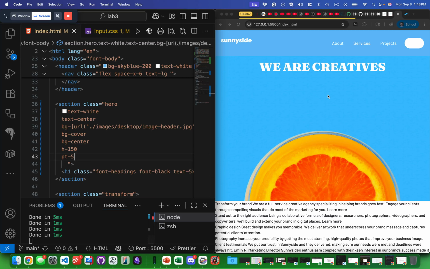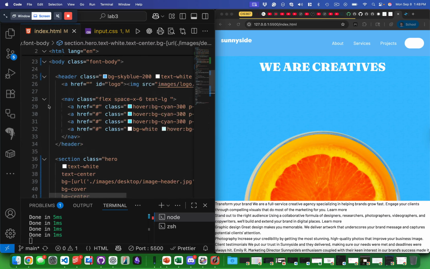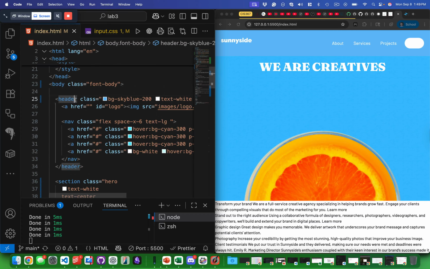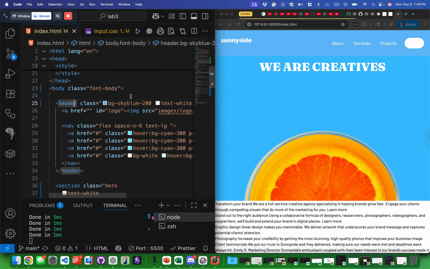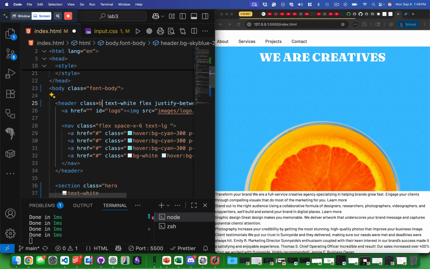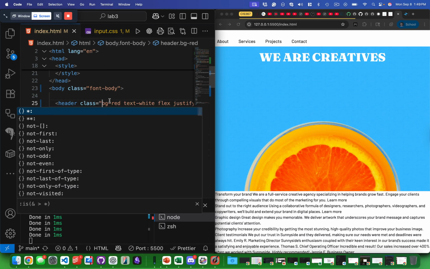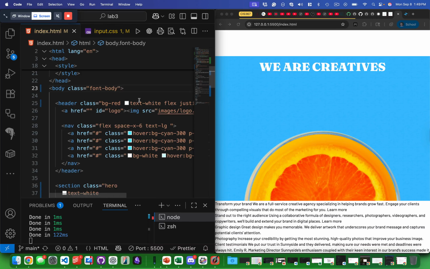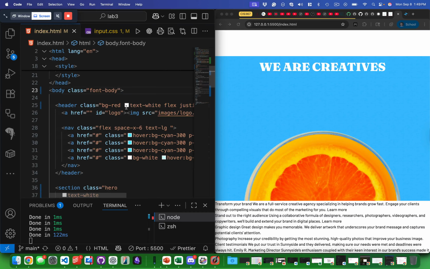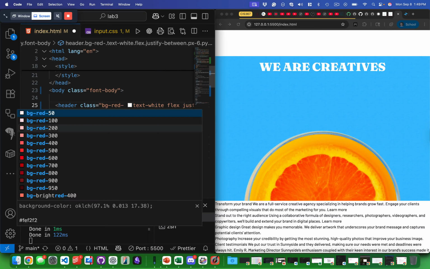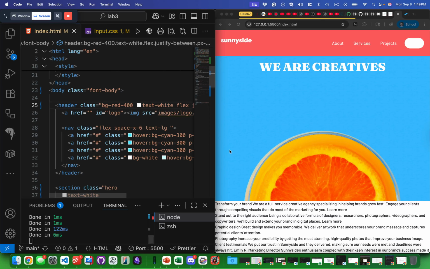That's definitely a way to achieve it. Let's see the Tailwind way of doing that. So up here in my header, I'm going to make this BG red. Red's going to need a number. I don't want it to be this color, but I want to see what I'm working with.